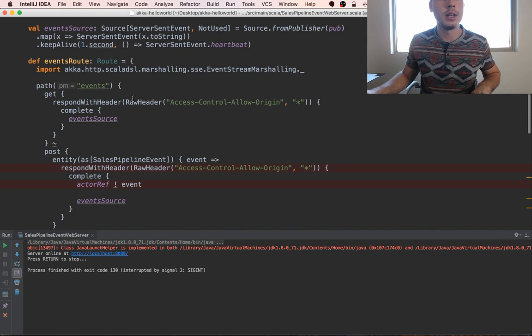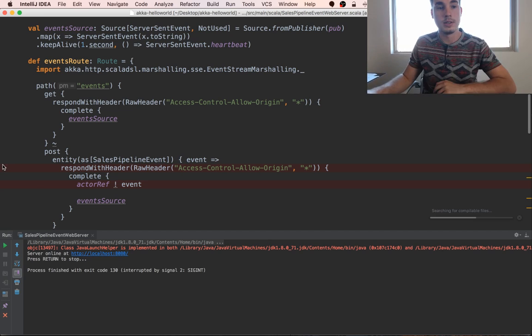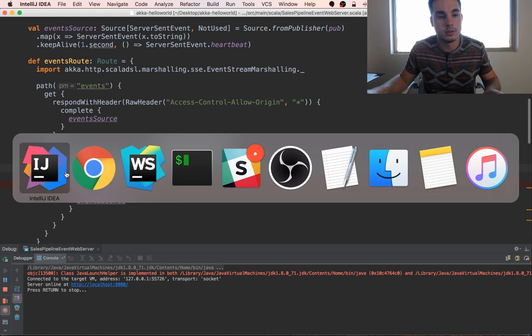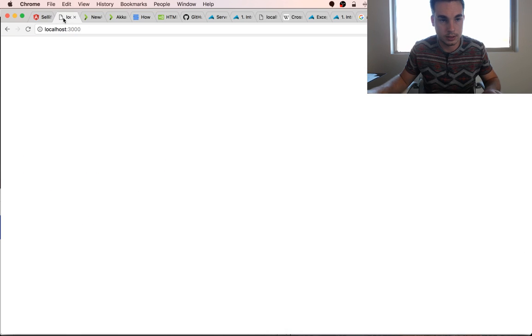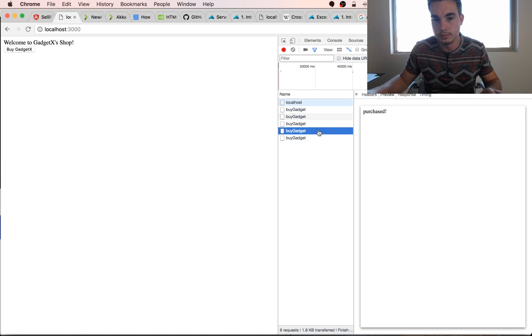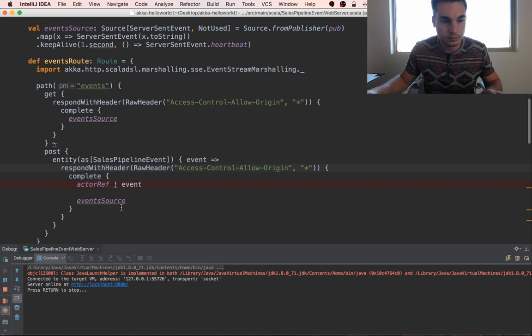I want to run this in debug mode, and I want to see if this comes in correctly or not. So we're going to go to our ByGadgetX. We're going to send this. Oh, it says this one purchased though. I think maybe that thing wasn't running yet. No, it's failing.